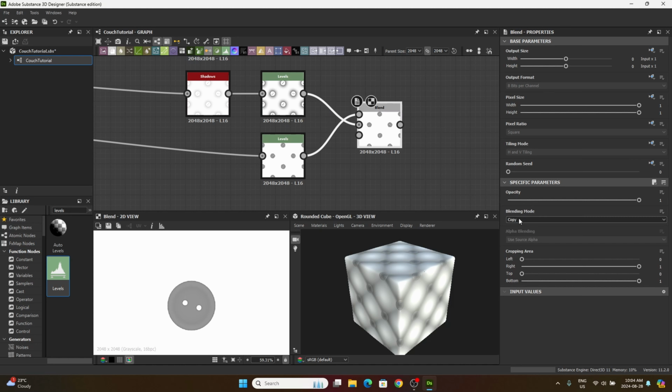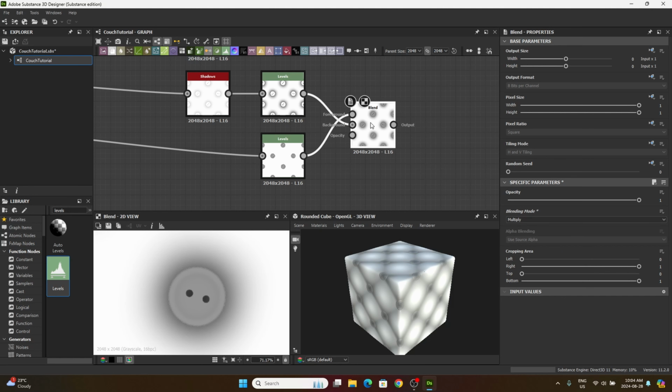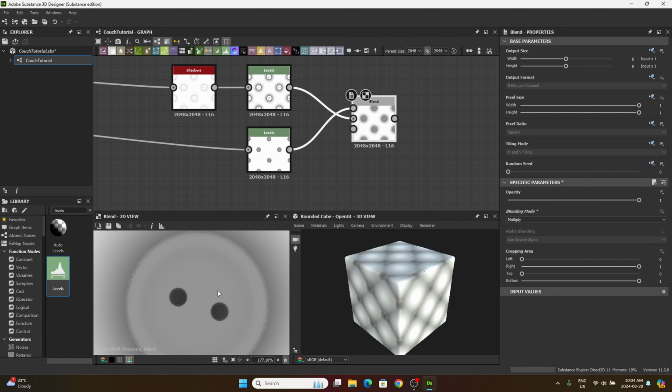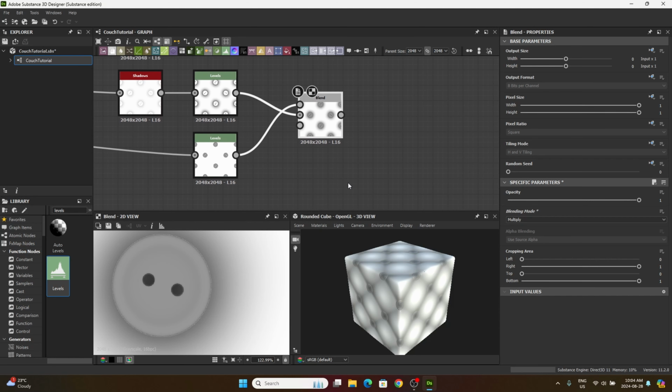Then we're going to set the blending mode to multiply. I don't like that crunchy edge around the side, but alright, we'll come back to that if we need to.